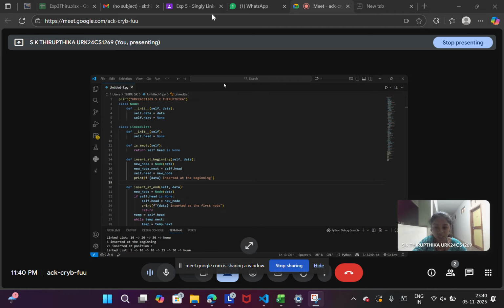These are the operations that we are going to execute in the code. Then deletion would be performed, the same way insertion happens, at the beginning and at the specified position.